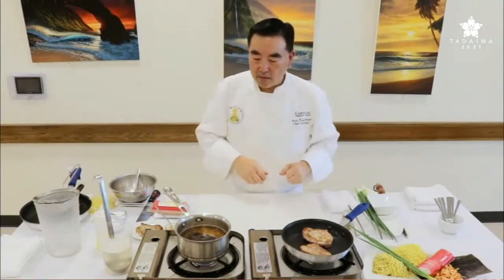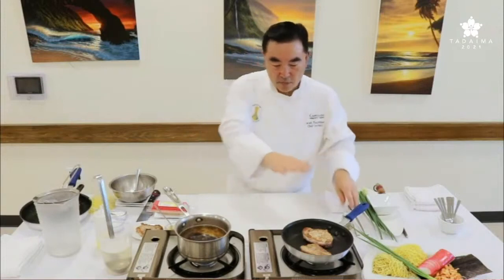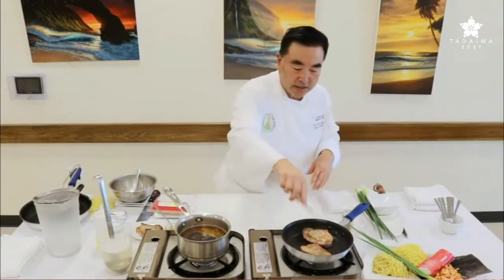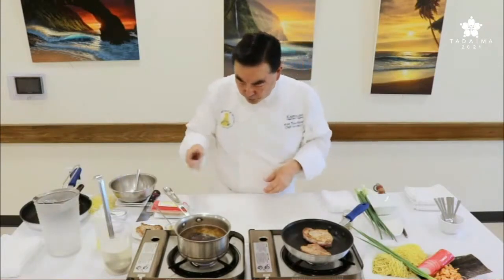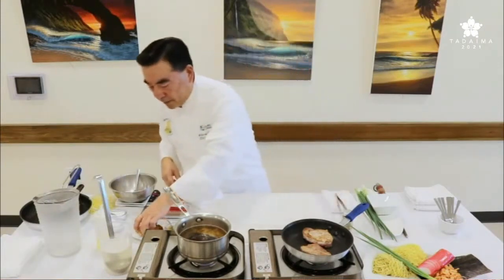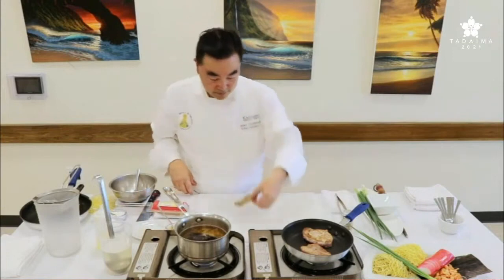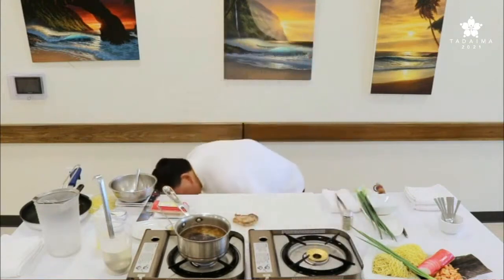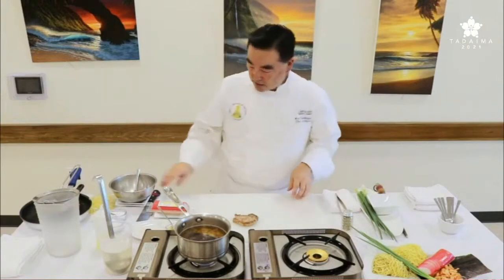And once I get that done, then it should kind of look like this. So this piece I'm not going to be eating. Lots of fat to be overcooked, but this is the guy that I'm going to be eating. So here we have the pork that I already pre-cooked right here. So we're going to cut this guy up for garnish. So I'm going to take this off, get this out of the way, and let's cut this guy off.